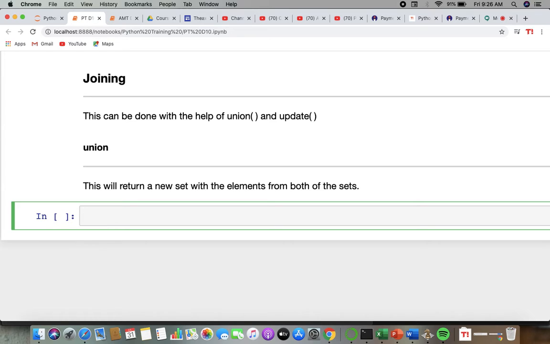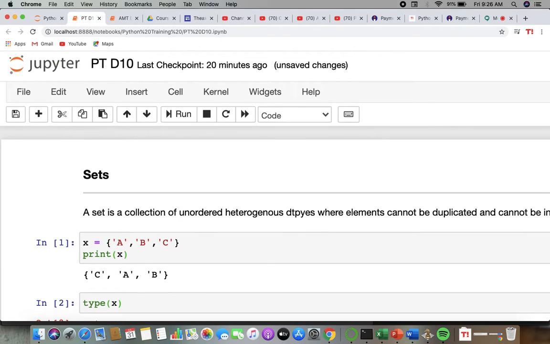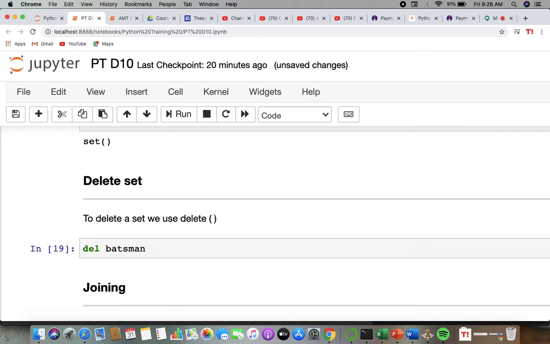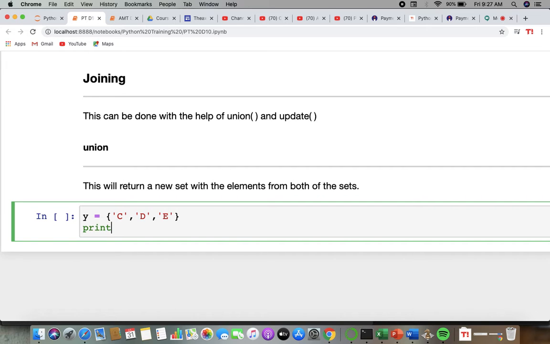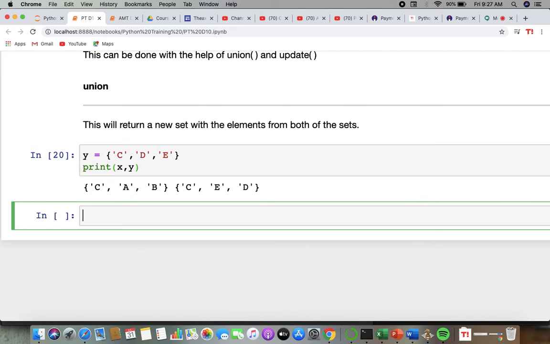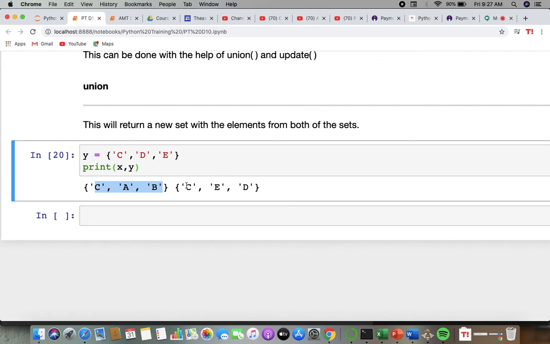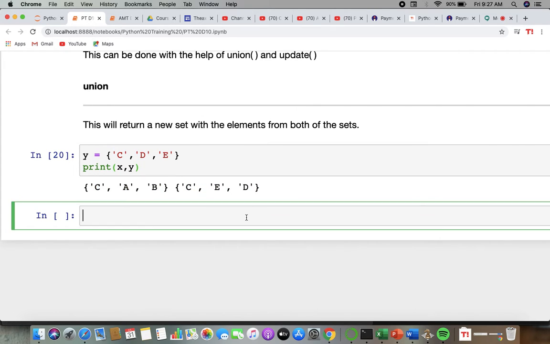Let's say I'm now taking y. y would be C, D, E, right? This is y and this was x, A, B and C, remember? Now I'll print my x and y both. This is my x, that is C A B, and this is y, that is C E D. Alright, these are my x and y.